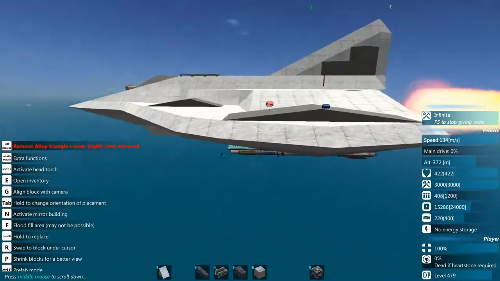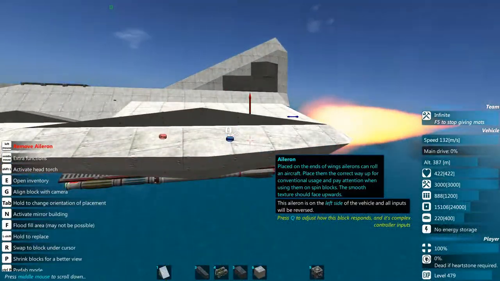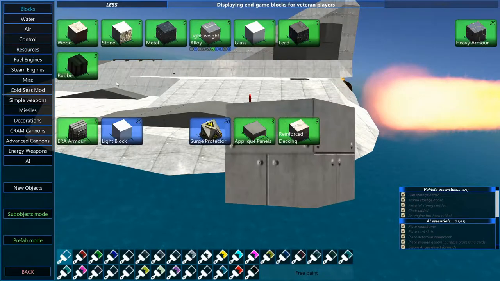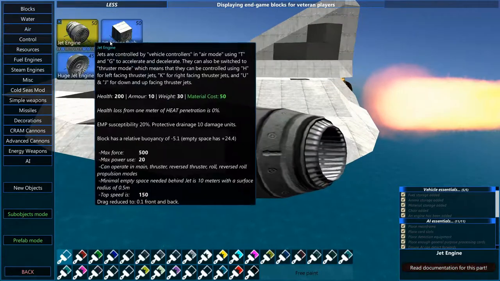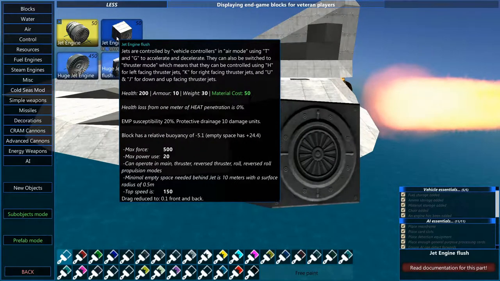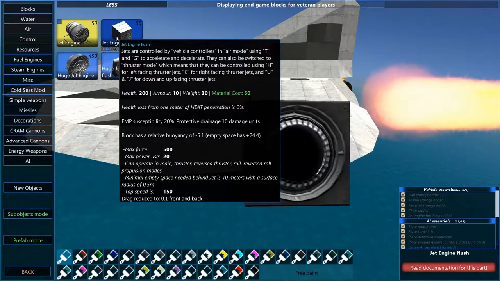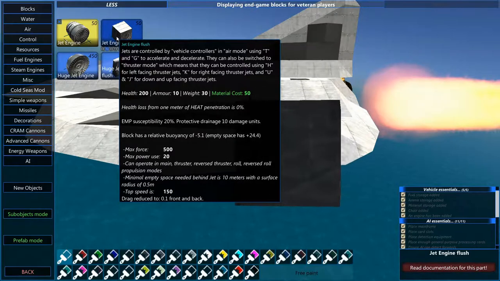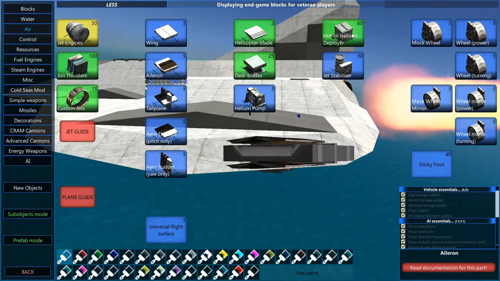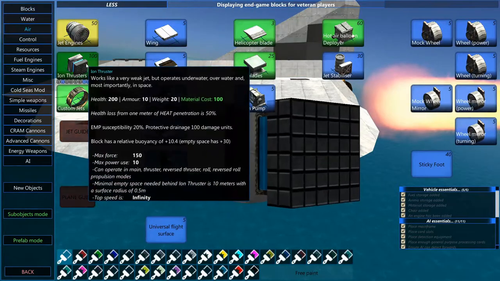Something I should probably mention to you guys. You don't necessarily have to go with the ailerons. You can also just put these in their place. However, these are a little more expensive. You see the material cost there, that's 50. If you want something a little bit more forceful, these are perfectly fine for that, but a lot of that you can actually just do with the plain old ailerons. But in case you're curious of how you would set that up, I'll go ahead and just give you a quick demonstration.